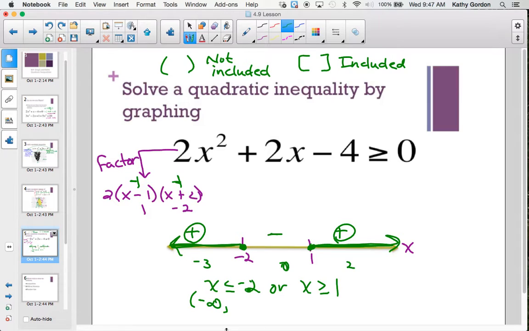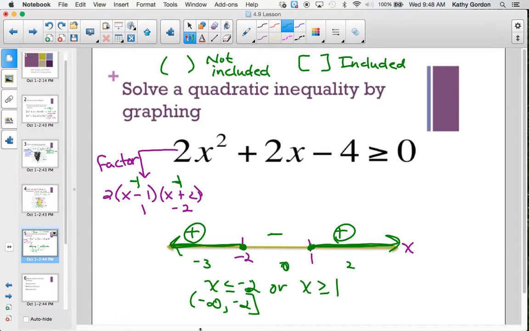So you cannot include infinity because it's not a specific value to include. All right, so from negative infinity up until negative 2, and are we including or not including? Including. So I need the square bracket beside the negative 2 to show that it's included. So this interval notation represents the same thing that this inequality does, which is what we're seeing in our number line right there.